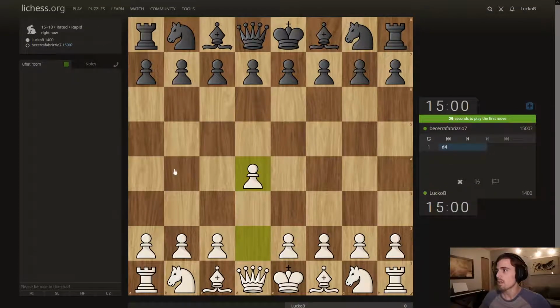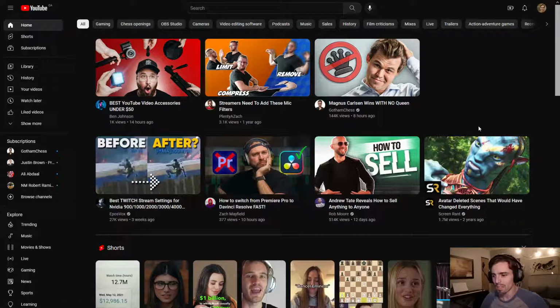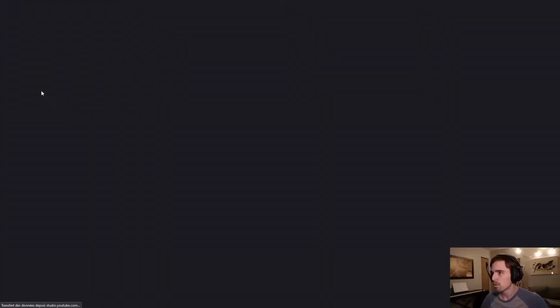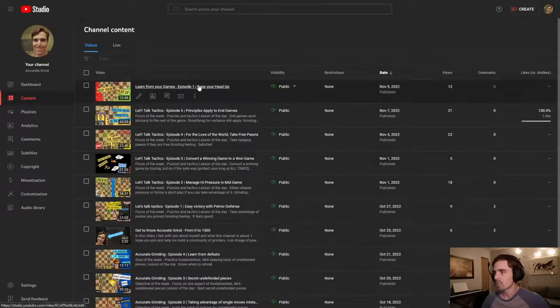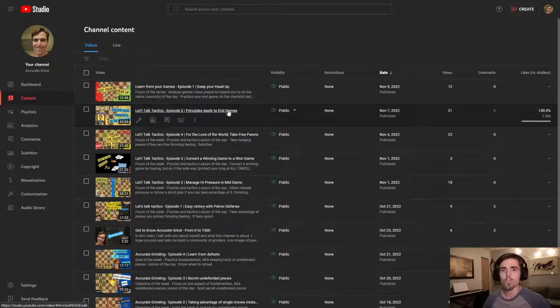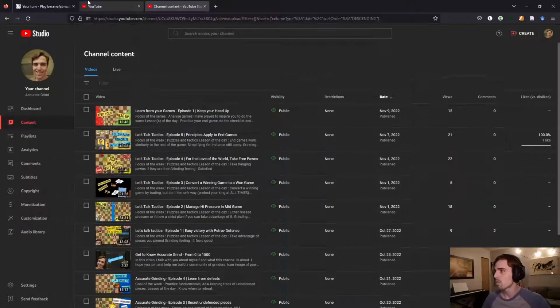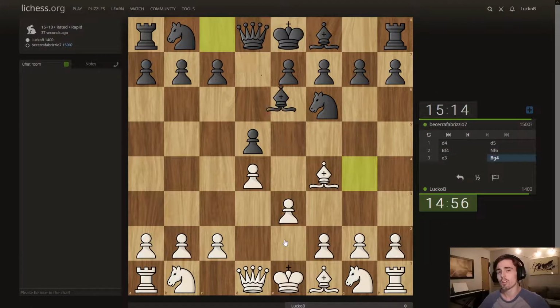Okay, so we play London. I think we can play this. Oh, sorry, this was not intended. Okay, our last episode about... You know, I started a new series. It was Learn From Your Games. Maybe we do an episode in which we play a game today, so we'll do just that. And we are gonna learn from the game anyways. Let's see what we do.